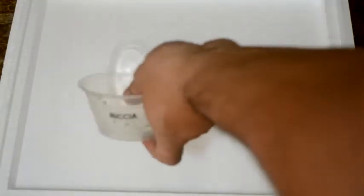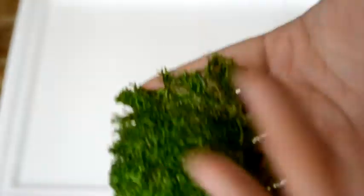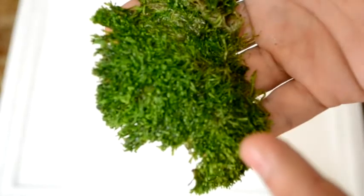We got more of the Riccia, and this is what it looks like. This is how much you get. This is one portion of Riccia. As you can see, you may or may not be able to see, it's one-sided because I'm almost certain this is immersed grown, and I just think that because it's white on the bottom side, but it's not really a big deal. It doesn't put on a separate form like a lot of plants do. And this actually works better when it's in a matte form like that because it's easier to tie it down to stuff. But either way, it's in good shape, looks good, it's healthy, so whatever.